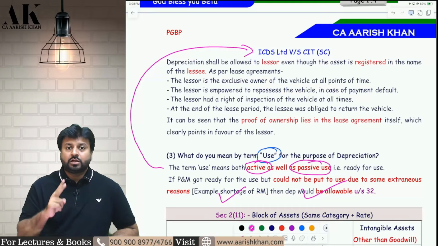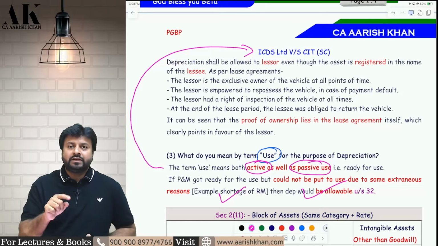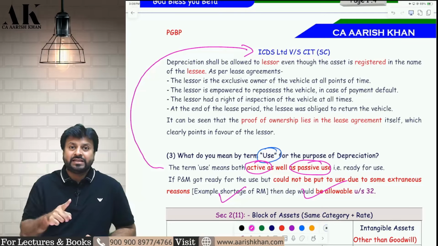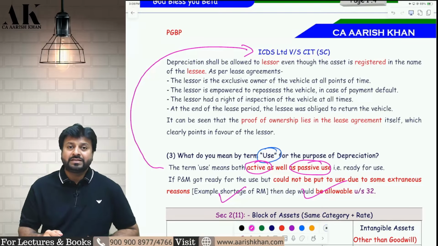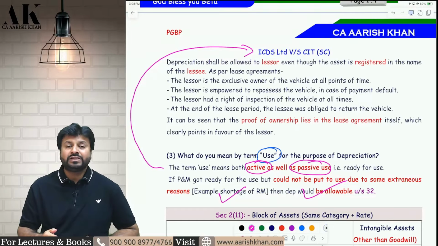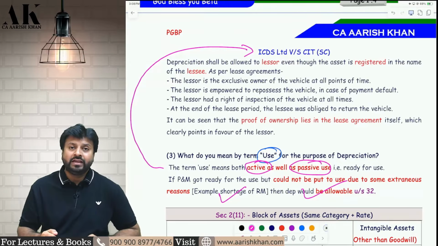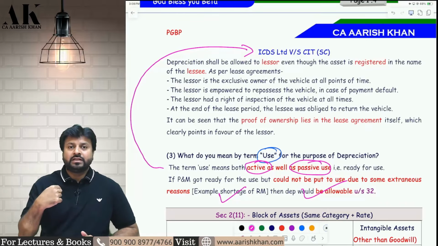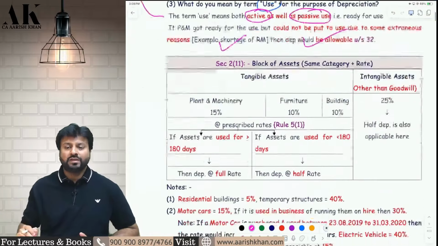Second, the court said that use does not mean actual use. Use means in the course of the business. In case of a leasing business, a lessor cannot himself use the car. In the course of a lease business, leasing a car itself is a use of that car in the business. If I am in the business of leasing cars, giving a car on lease can be called that I am using that car for my business and profession. Use does not mean actually I have to drive it. Use means it has to be used in the course of business, and because of that, the court gave a judgment in favor of the assessee, and ICDS Limited claimed the depreciation. I hope it is clear to all of you.